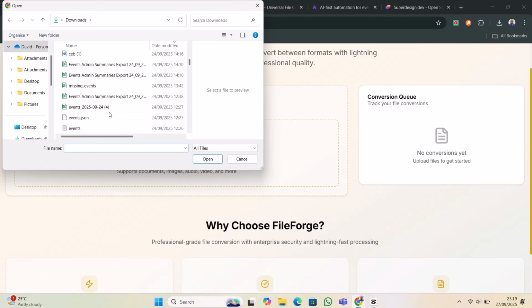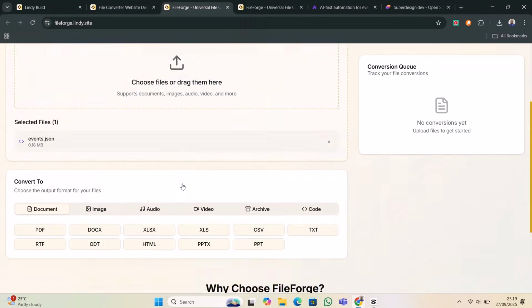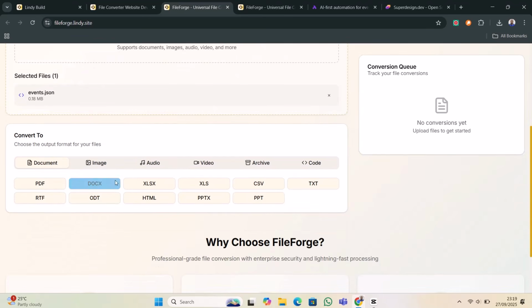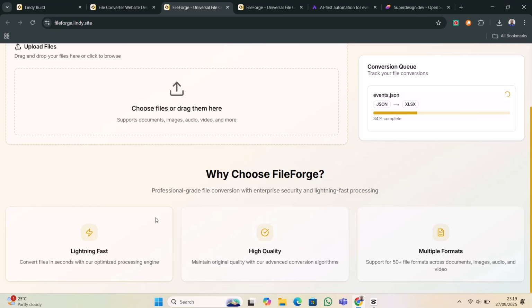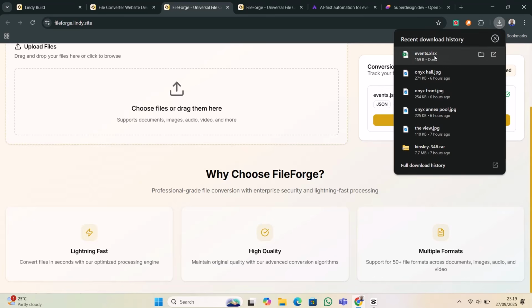Then I will click on the format I want it to be converted into. So I select XLX, then I'll click on convert, then I'll click on download to see if it is downloading. Okay, it is downloading now. So let's see if it opens to us what we want to see.